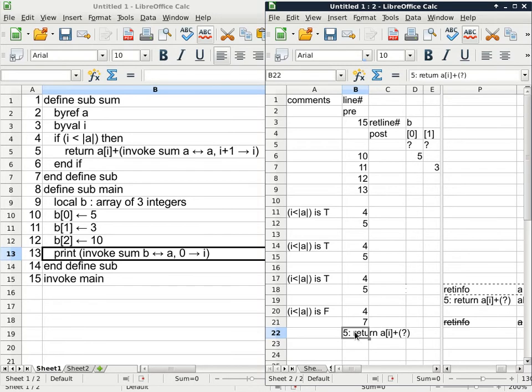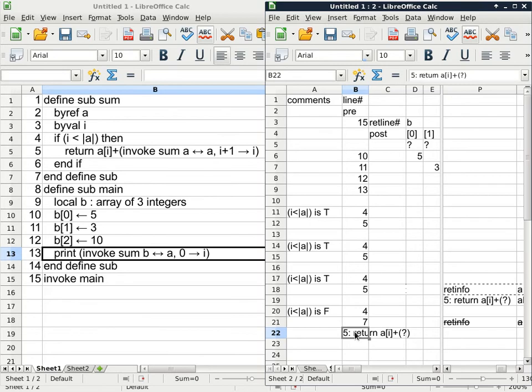Error? It's an erroneous operation, but it doesn't actually give you an error, which is the problem. It confuses the values and borrows the value. It will just add the actual value of a bracket I, which is a bracket 2 in this case, to an unknown value. Okay? In other words, the question mark does have a value by the time you actually run the program, but you don't know what it is ahead of time. So the sum of a known value and an unknown value is unknown.